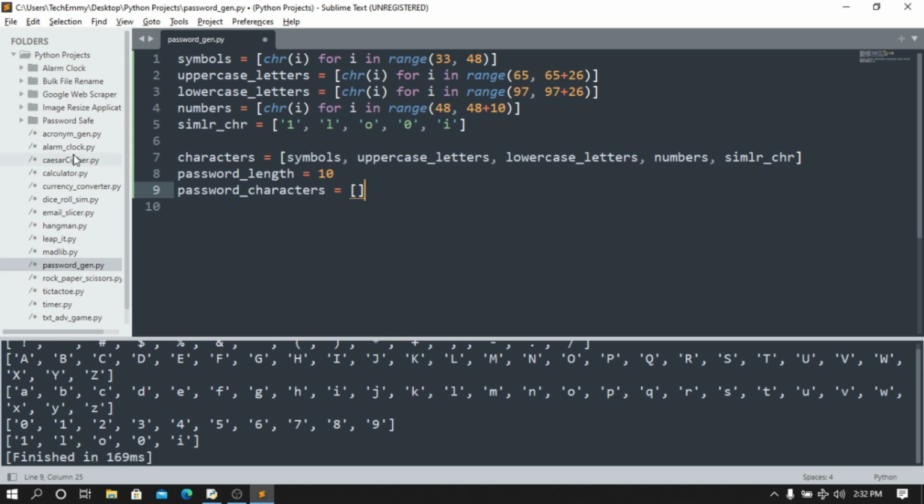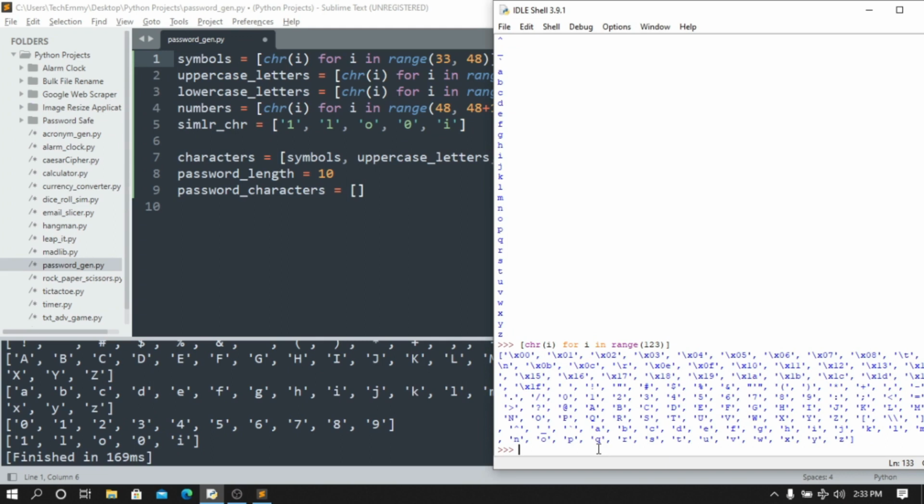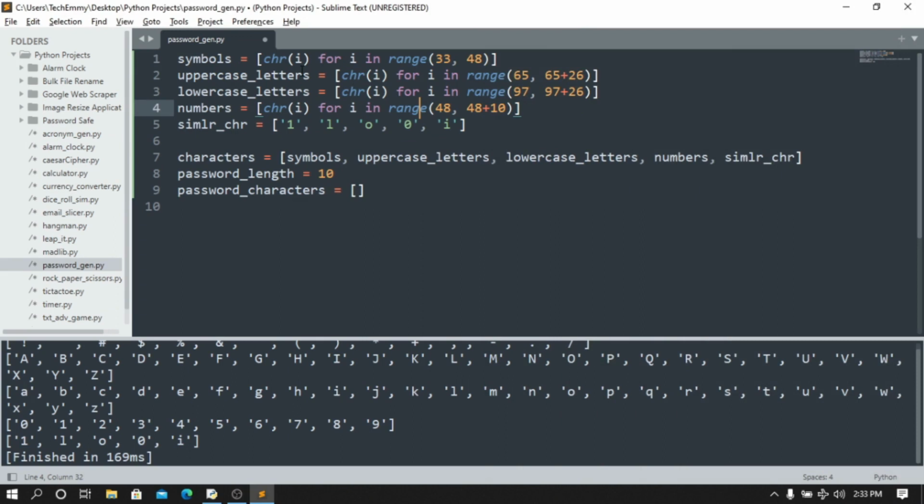In the demo I ran, you saw just above the password printed there was a list. So this is where the list was from. But before we get to that, let me explain some things and then we'll get into coding the rest. Now, looking at this, remember we have 5 lists here. If our user should give us 10, for example, as the length of the password, what we want to do is make sure we're getting an equal amount of characters from each of these lists to fill in the password, or maybe almost equal number of characters from each list.